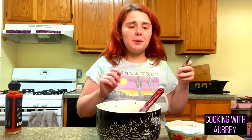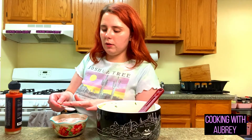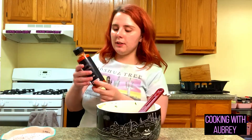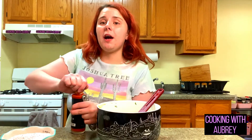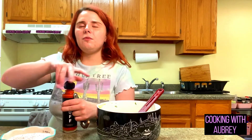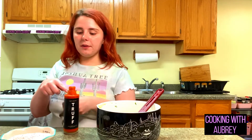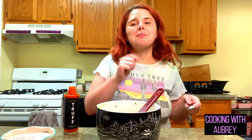Of course we need some salt. I'm going to start with two teaspoons — we can always add more but we can't take it out. Then, this is optional, I'm going to add some hot sauce. This is Truff hot sauce, it kind of went viral over social media. This is the original one. My friend gave me the white truffle one — I actually prefer that one; it's a little bit sweeter and better for this flavor profile, but I left it at work for my co-worker Patty to try.